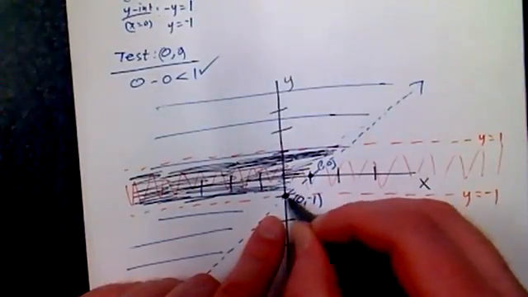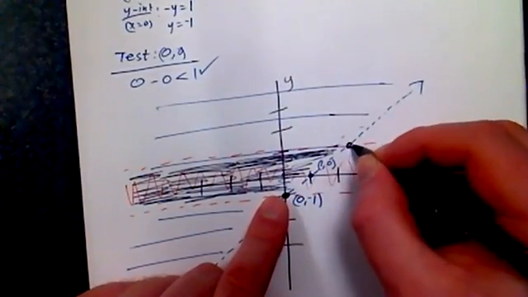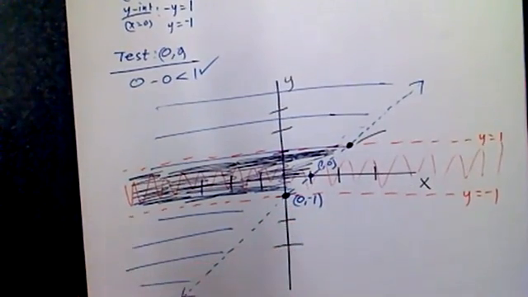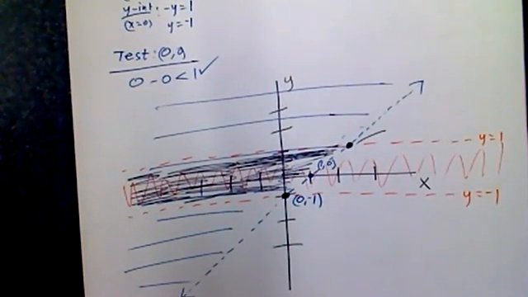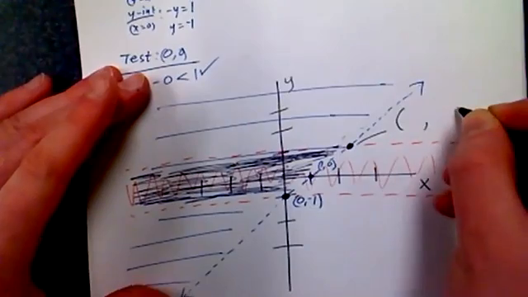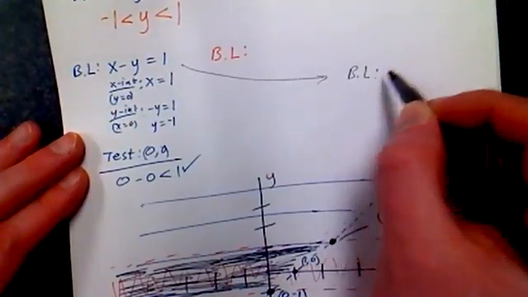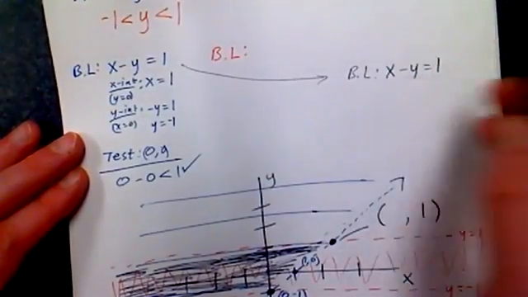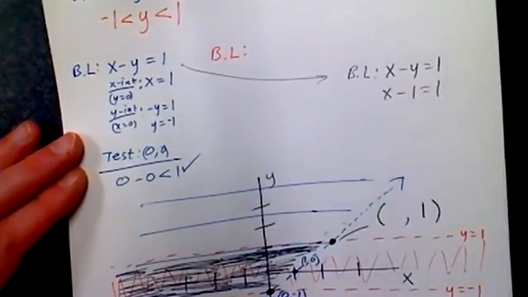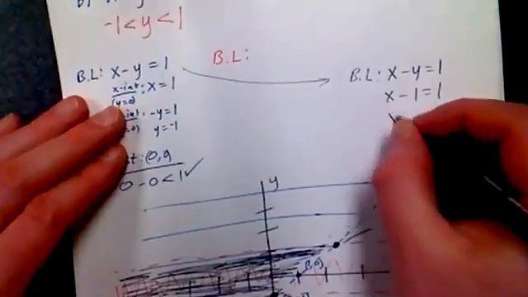Now we know what this point is. This intersection point is 0, negative 1. That's fine. But what about this one? If you're clever, you can save yourself a little bit of time. Think about what the y value of that intersection point is. Hopefully you can see that it's just y equal to 1, since it's intersecting the line y equal to 1. From there, it's easy to find the x. Just plug into the other boundary line. So for the boundary line x minus y equals 1, this just says x minus 1 is equal to 1. I guess x is equal to 2. So we have our corner points, and we have our solution.